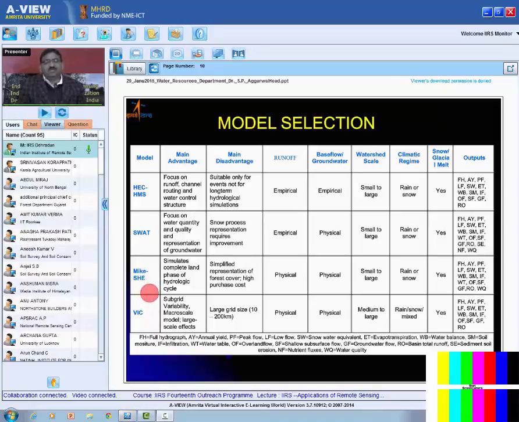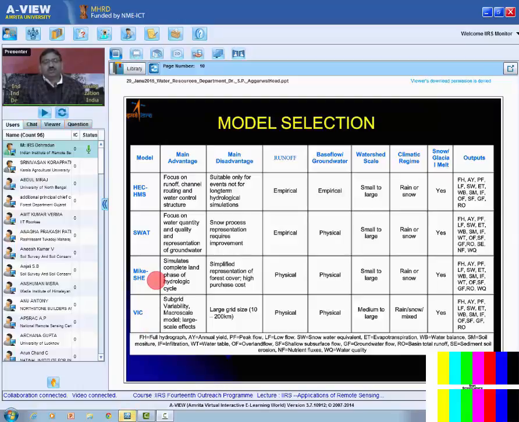So if you compare these four models, what are the advantages? Focus on runoff and channel, for example, HEC-HMS. Out of these four models, three are free. HEC-HMS you can download from the net. SWAT you can download from the net. VIC you can download from the net. And you can start working on it. MIKE SHE you have to pay a lot of money. So that you should consider.